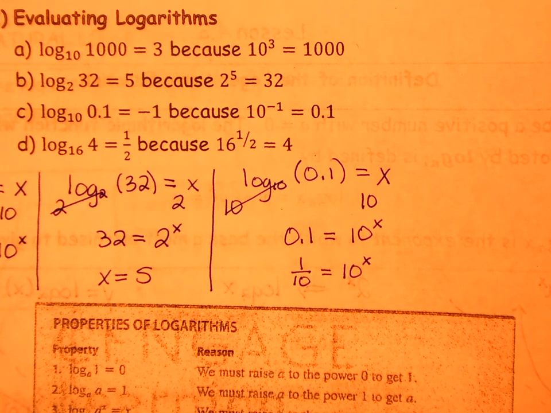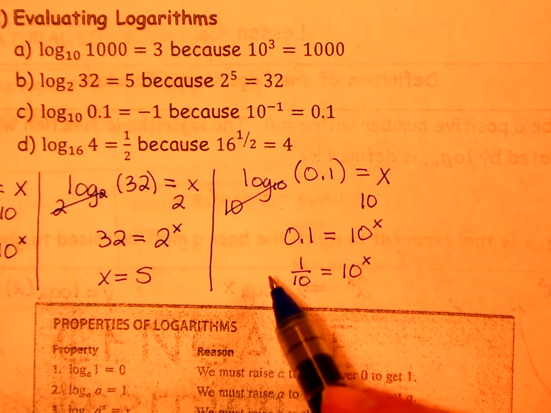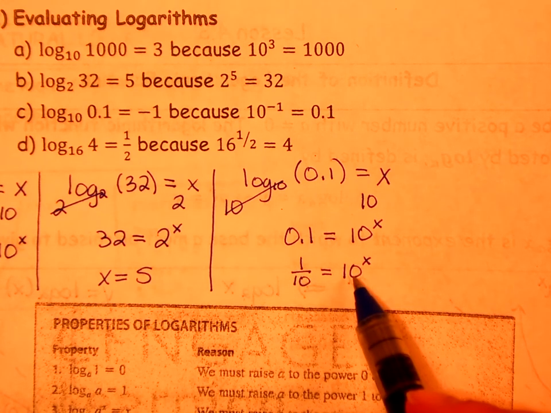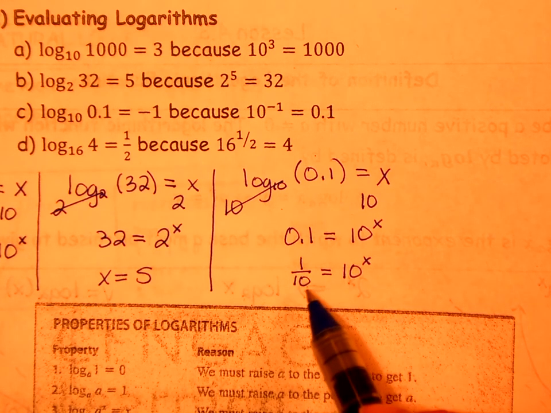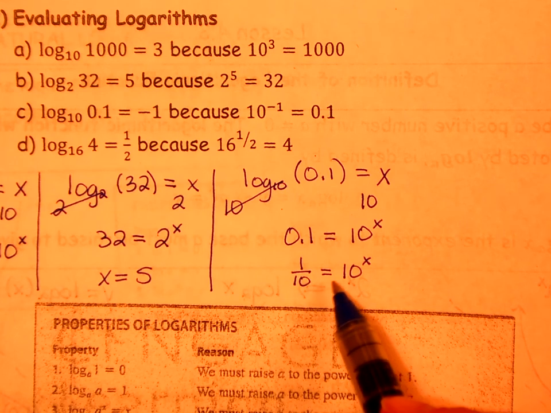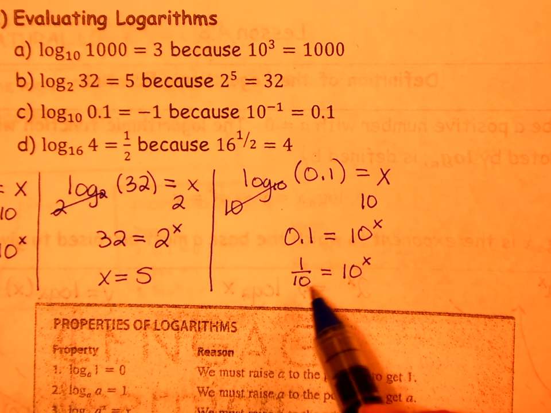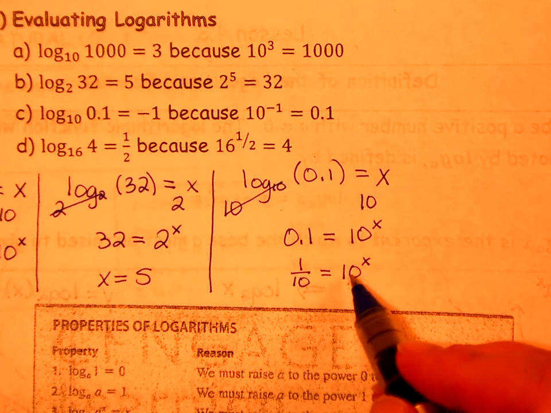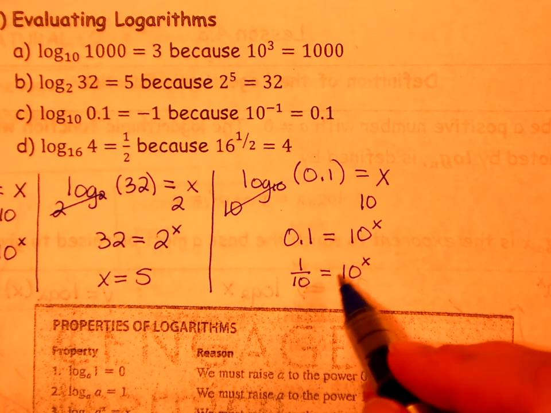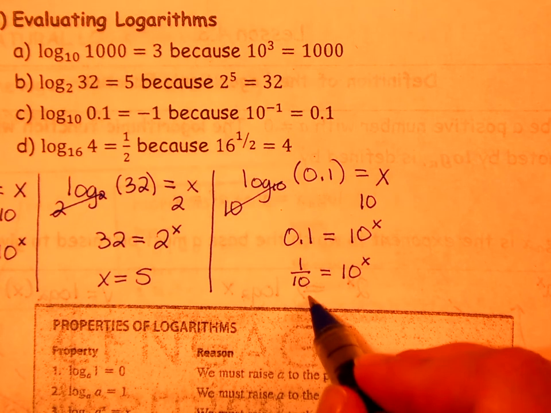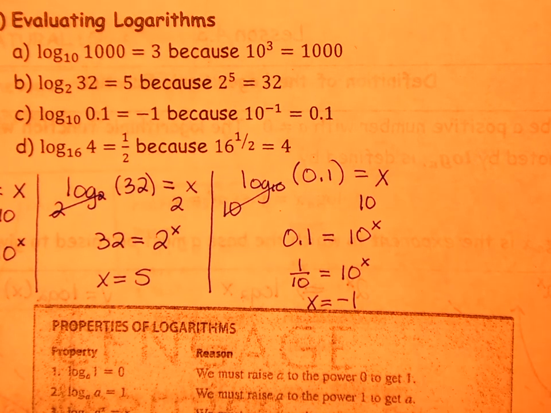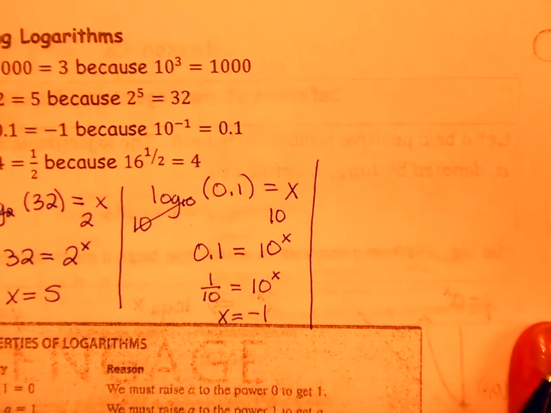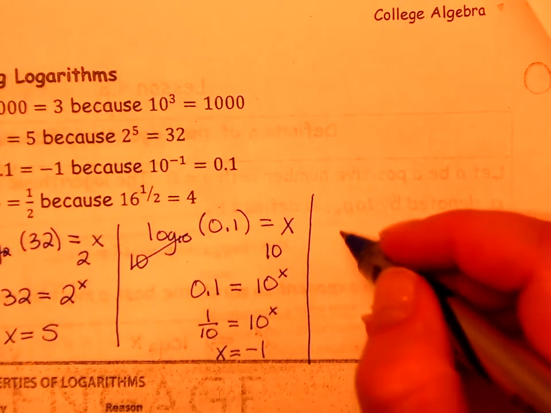So you use your mathematical powers again, and what does the exponent need to be? Well, we can see that the 10 is moving to the denominator, and we'd already talked about that. What moves numbers to the denominator is a negative power. So if I wanted to move just a plain 10 down to the denominator, that means x needs to be -1, and then I have solved the equation. All right, one more. Log base 16 of 4 equals 1/2.